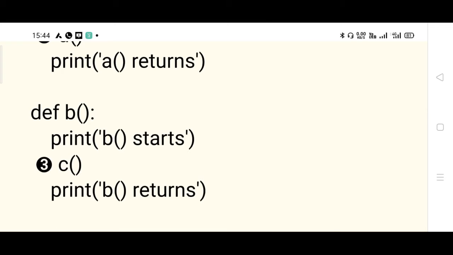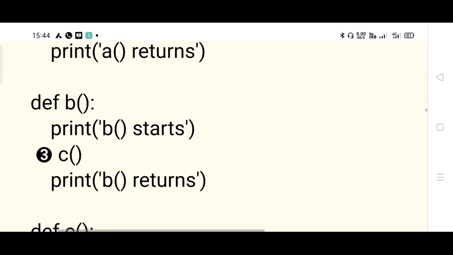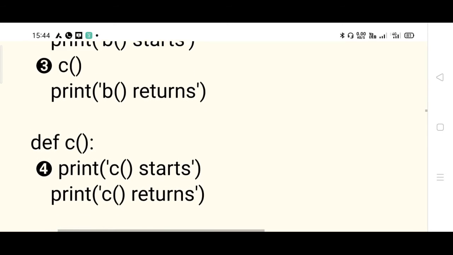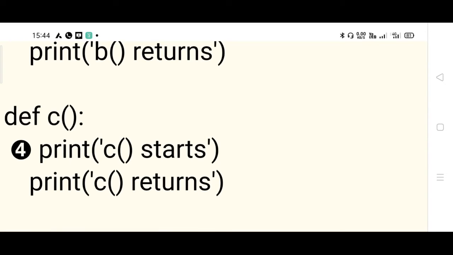B starts. Once it calls b, it prints b starts, and it makes a call for another function c. So now you have to look into the definition of c. What is the definition of c? C starts will be displayed, followed by the next statement, one more print statement, that is c returns.